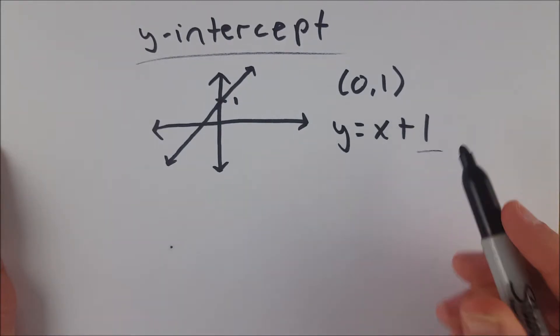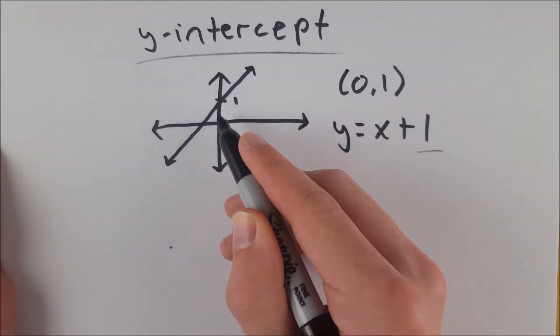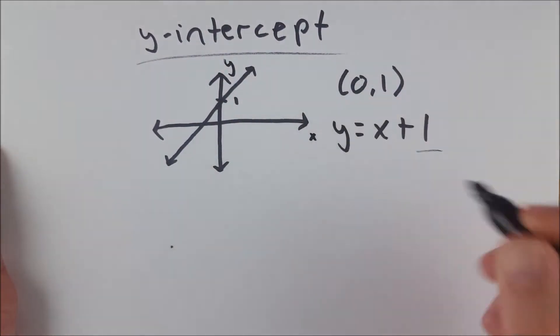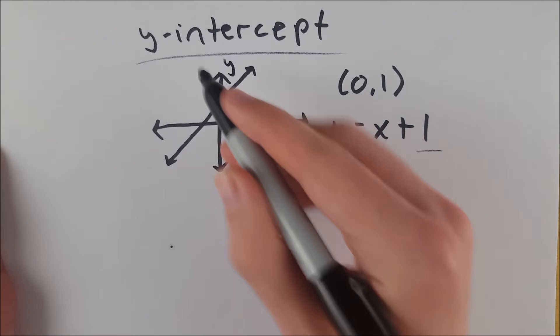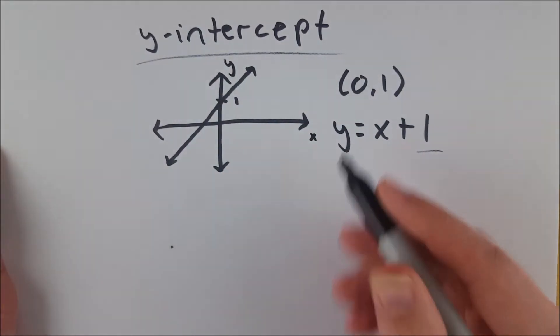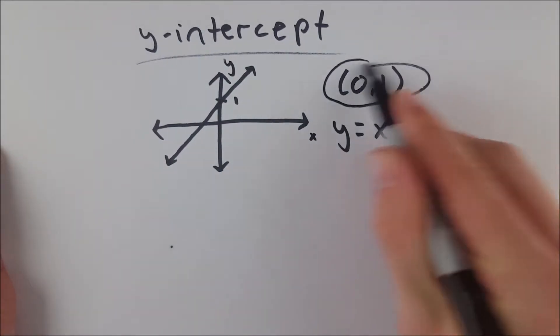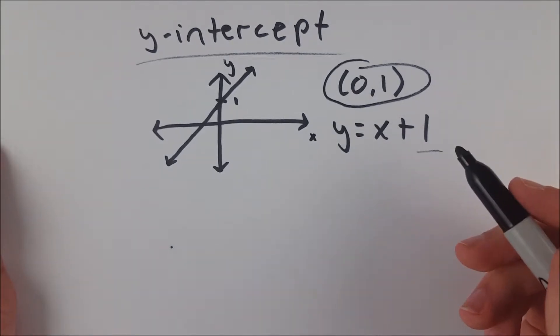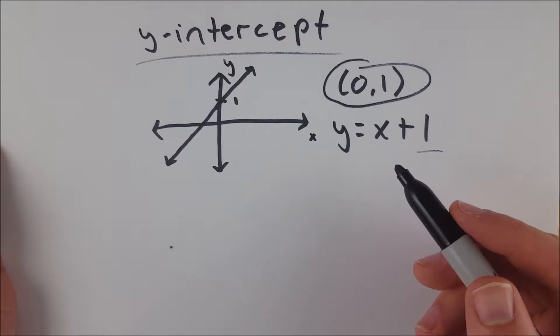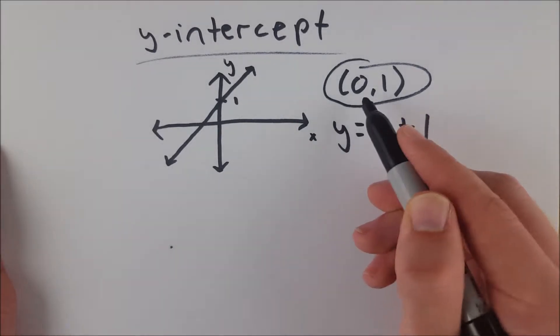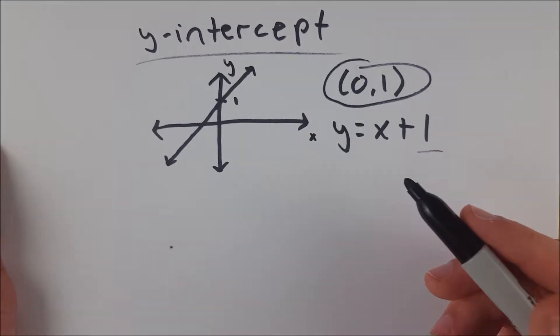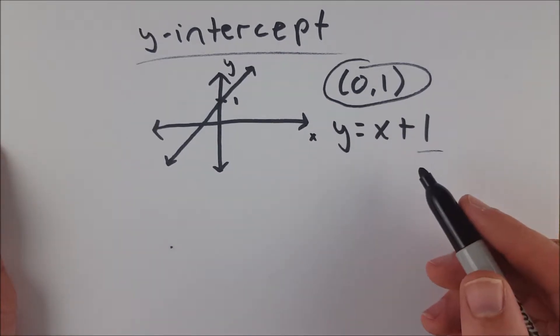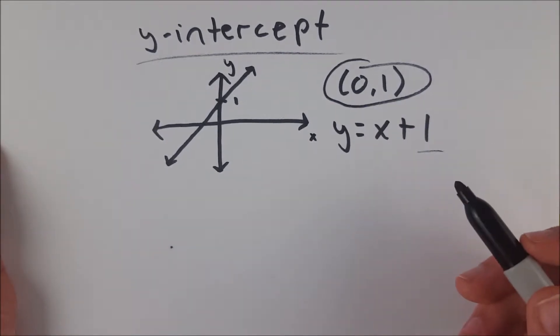And the plus 1 on the end tells us that it intersects the y-axis. I'll just label this. There's your y, there's your x-axis. It intersects the y-axis at positive 1. So that means that our y-intercept is 0, 1. You could also say that our y-intercept is just 1. It really means the same thing. Because every y-intercept has an x-coordinate of 0, so it's not really all that useful to specify the point or just the y-coordinate. Either one tells you the same information.